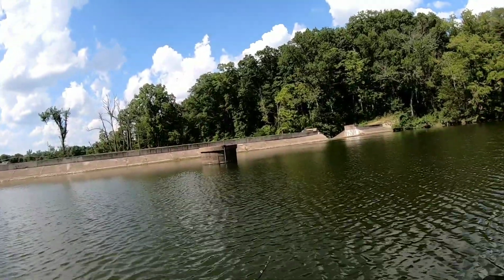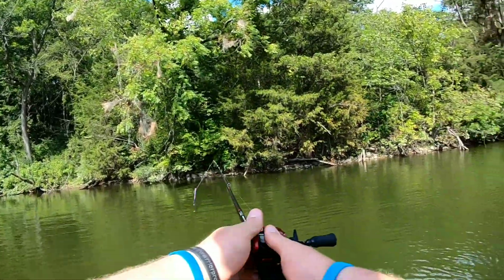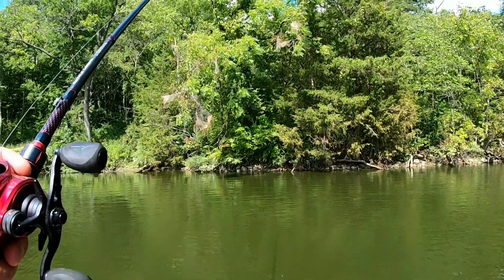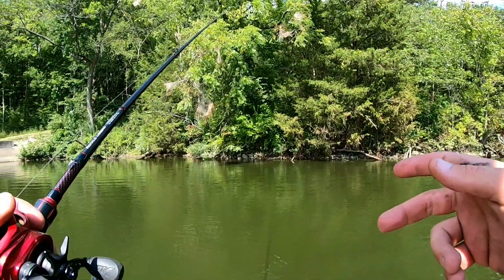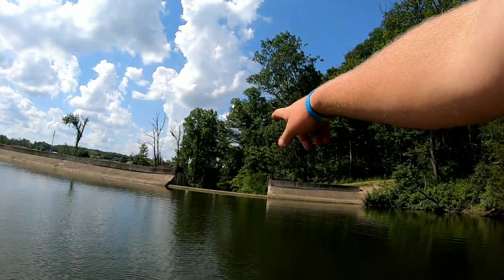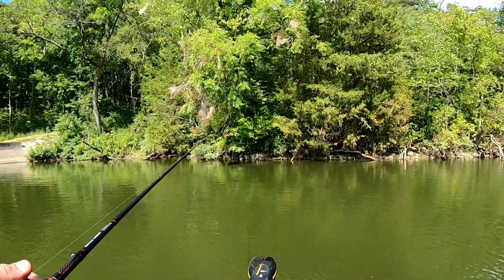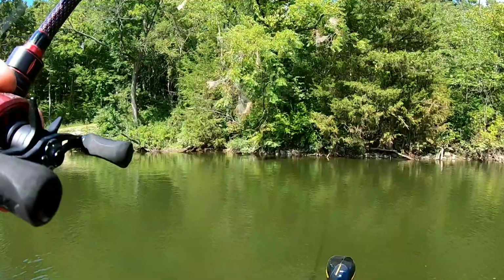All right, we're gonna move on. I'm gonna go ahead and throw the shaky head back out and see what happens. See if they're up shallow. Maybe there's a thermocline with how hot it's been. We've had very, very little rain. It actually rained for the first time in 2 weeks just a couple of days ago, but that's usually overflowing, and it's about 8 inches below the face of that dam. So I mean, the water level is tremendously low. So I'm thinking maybe there's a thermocline. If there is, I'll be able to find some bass up shallow.